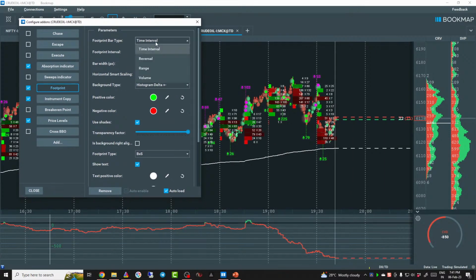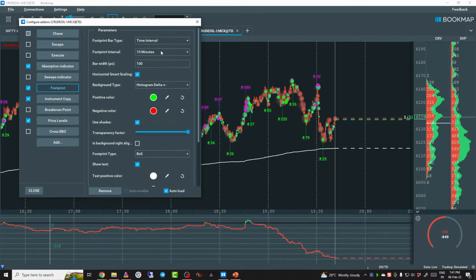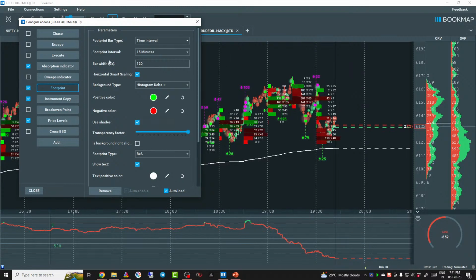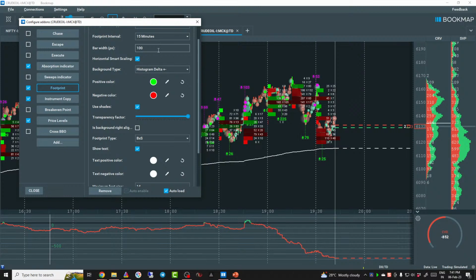So the first thing is that we are looking into the footprint bar type with respect to the time interval. As per the time interval, we are looking for the footprint bar. So it is 15 minutes. That means we are simply looking for the footprint information of 15 minutes. Don't worry what it does and how to use this information, I'll come to that point. So try to understand the basic settings that are being used here. Bar width and all is basically the graphic setting. If you change it, obviously the bar width will change. So I don't want to change anything over there. I want to keep it as 100, which is the default setting it seems.